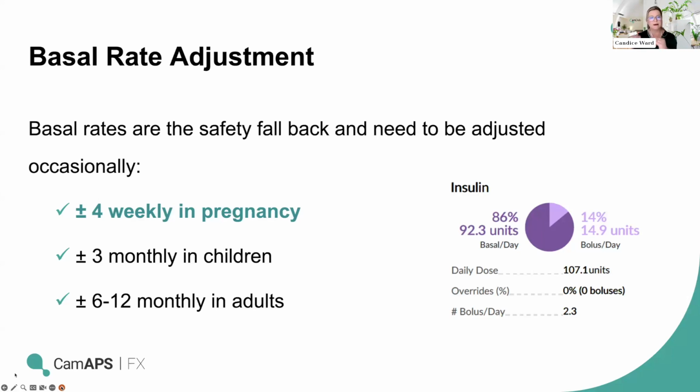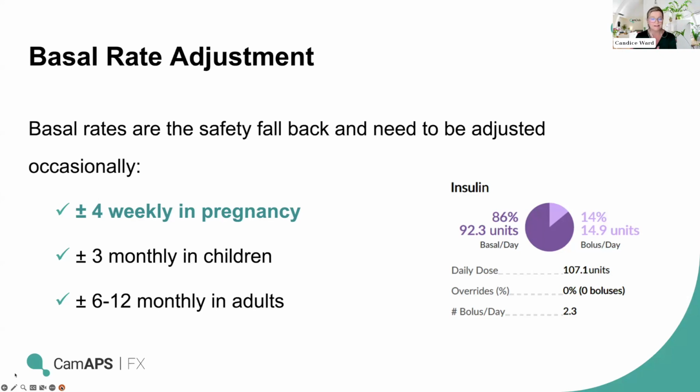And just keep optimizing the basal rate every time we see a woman in pregnancy clinic, just to make sure that it is a safe setting. People often ask us, so how do we do this? If you look at the graph on the right-hand side, this is from gluco.